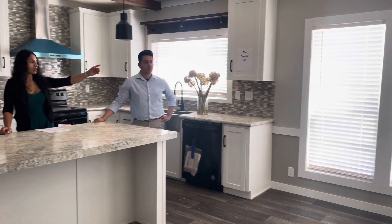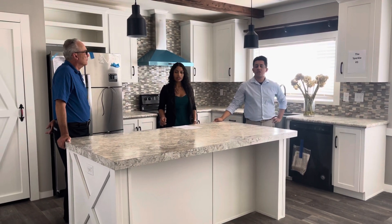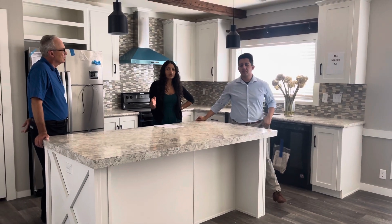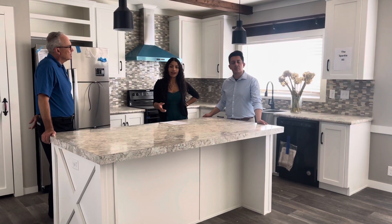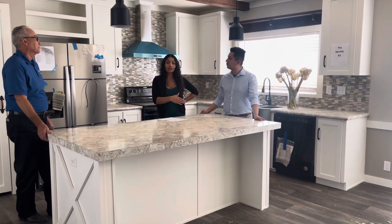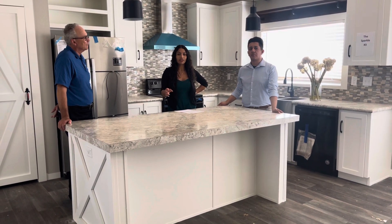As you guys can see, the two-inch blinds come standard throughout the whole house — you guys are saving a lot of money right there. On this one specific model, it does have carpet in the bedrooms. But we also have the Limited Horizon, which we have ordered — we actually have one coming up next month, available within the next 30 days. That one is only going to have carpet in the master bedroom, so everything else is going to be hard flooring and it's standard. We do have this home right now on our red tag sale, where you guys are going to be getting up to $20,000 off.